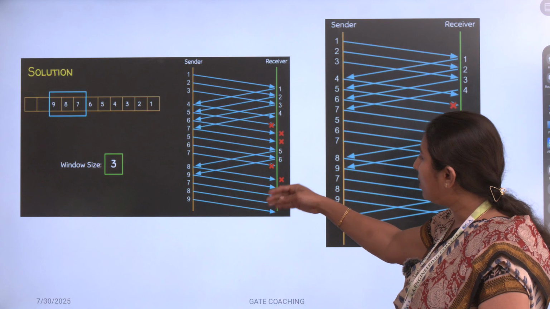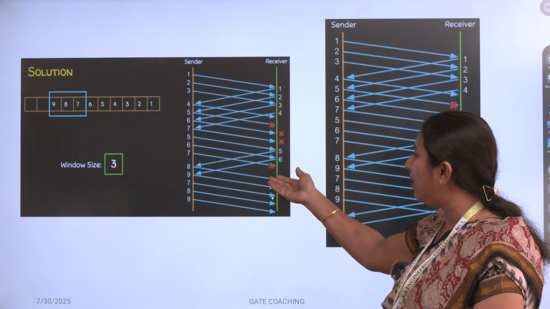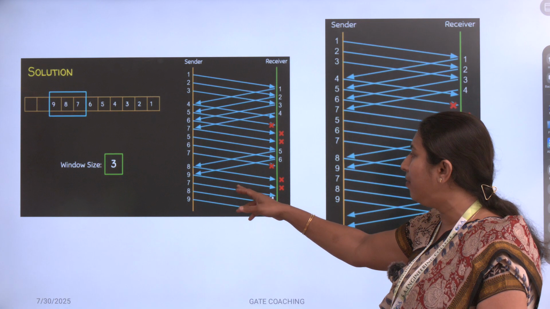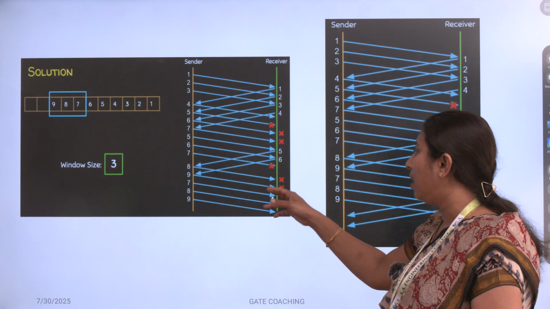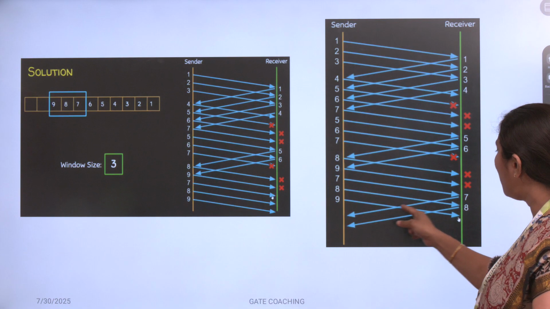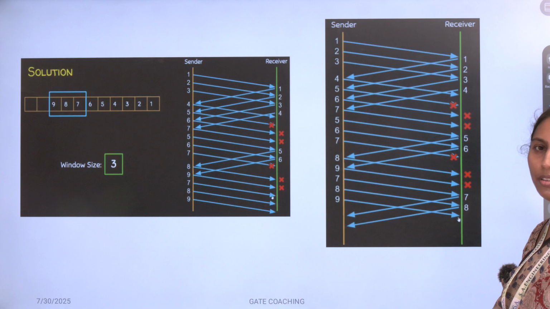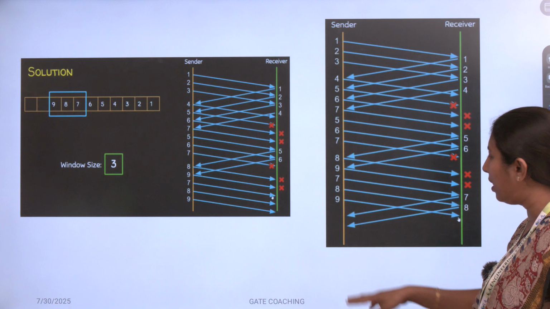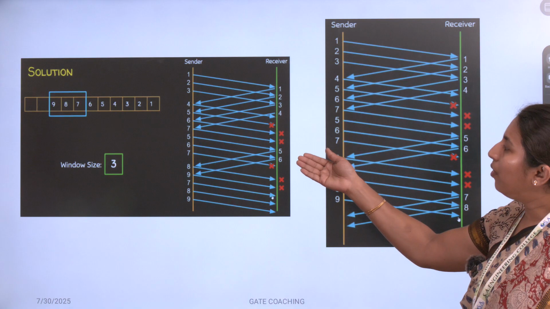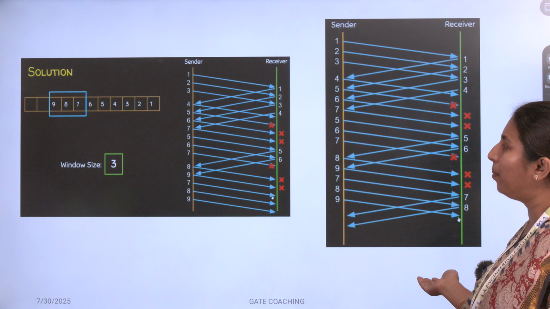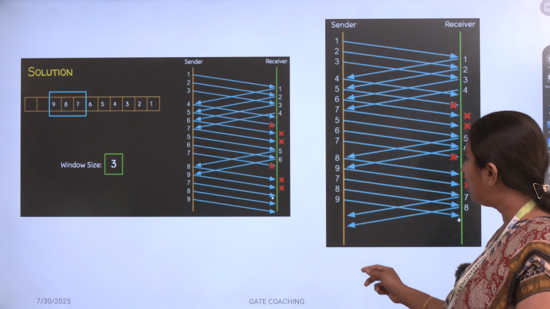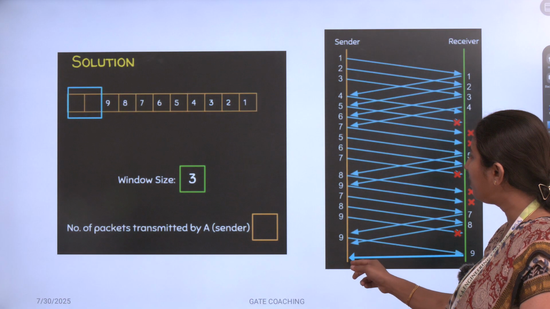So these packets which are already given by the sender, 7, 8, 9, will be discarded and the packets are being retransmitted over here, since this is our 10th packet. So after retransmitting, what is happening over here? The 7th packet is being acknowledged from the receiver. Again the 8th packet is being acknowledged by the receiver. And do we have any other packets to send from our sender side? No, we don't have.